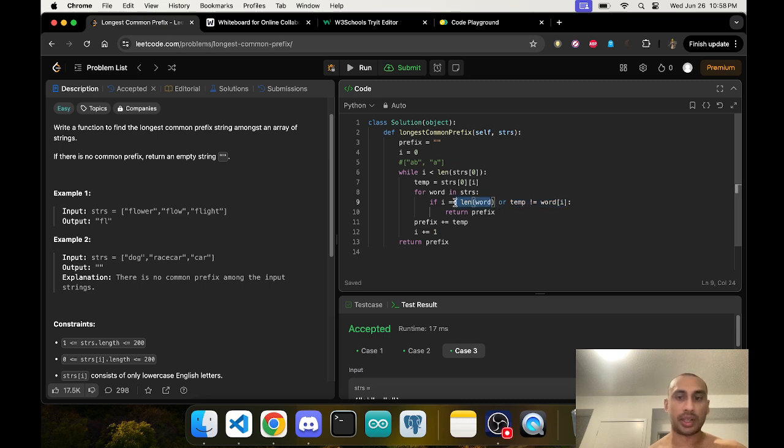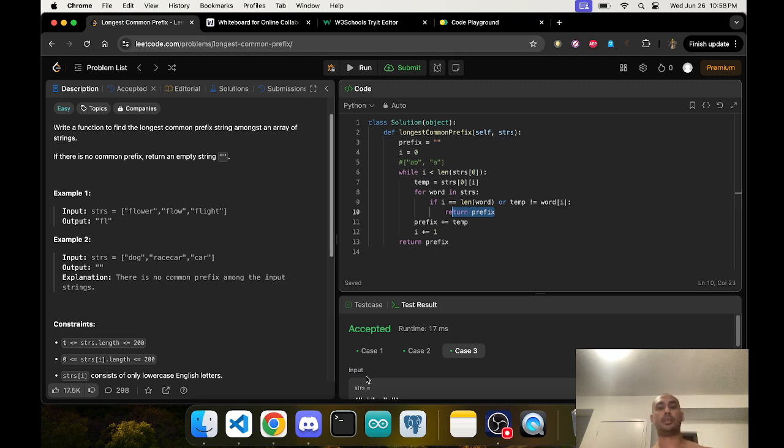So this check will prevent us from getting to this check, because it already fails this check here. Because I is equal to the length of the word. The length of the word is 1, but this is the 0 index. So if I go this word at index 1, it doesn't exist, because this only has an index 0. It's 1 letter. Right? So now we just return prefix A, and we're done.